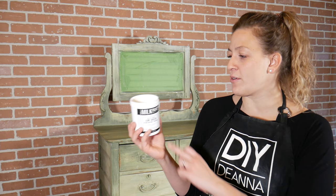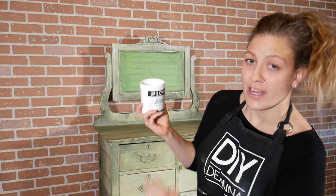I finished applying the top coat, one quick, easy layer. This was my first time using this product, and so I was actually quite impressed with how easy it was to apply, very forgiving, and I liked the thicker texture of it. The other thing was that I didn't use hardly any, about this much here, so maybe a third of the container for the entire dresser, which is awesome. So I can easily get two more dressers out of this one container.